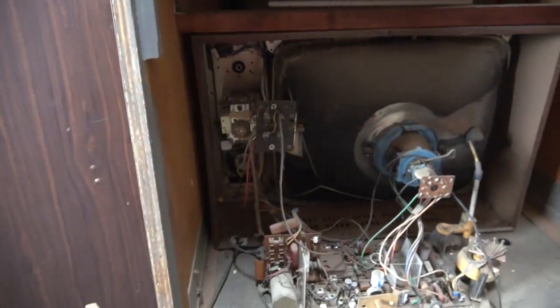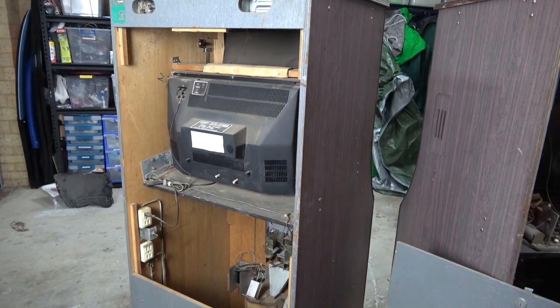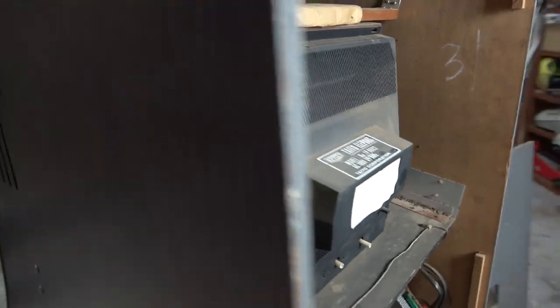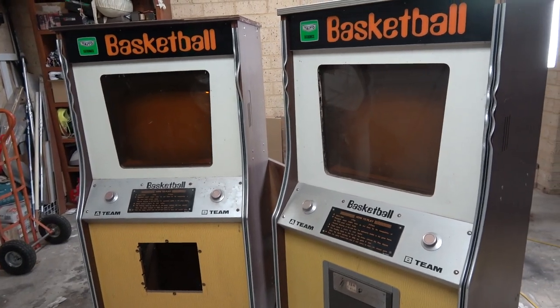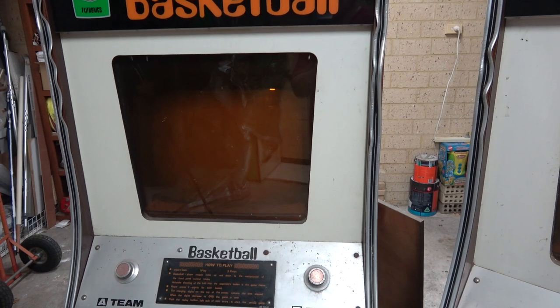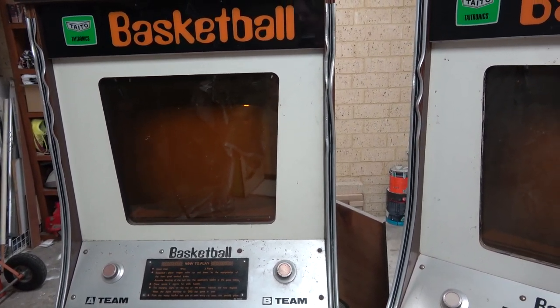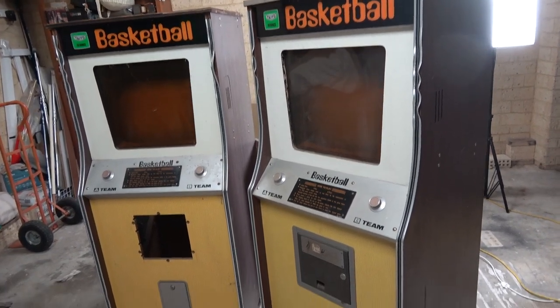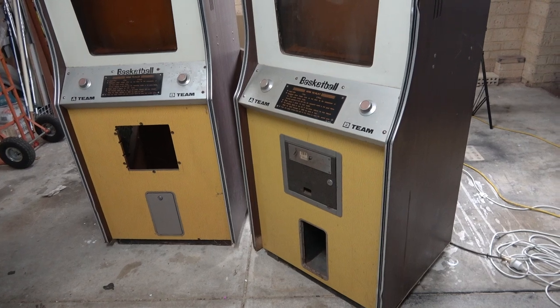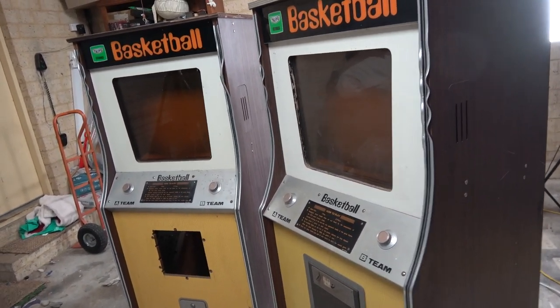So that's a lot of the differences between the two cabs. The main thing we need to do now — and I think this is going to be exciting — is turn it on. It was advertised as working. I wanted to see this working years ago when I picked up the original, but in real terms that one is missing quite a few pieces. The chassis and monitor may not come to life, and who knows what state that PCB is in. But if this one works, we might have shortcutted that whole situation, and I can get the coin cover from my original machine onto this one for a complete working machine.